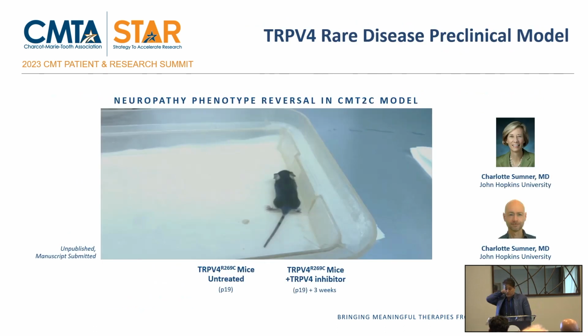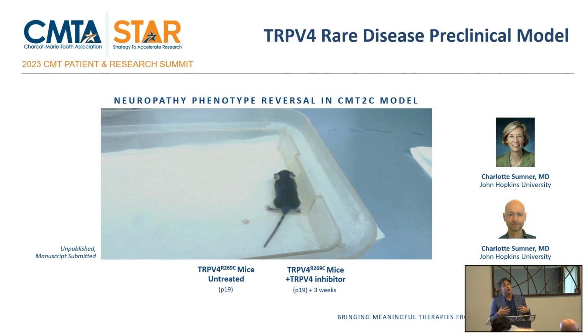So then the next question in the drug development process: you show that you've got some activity in simple systems where you've got the disease-causing target expressed in a cell. It does something. You can counter that with a compound. The next thing you have to do is ask how well the treatment works in a so-called preclinical model, where you build, for example, a mouse model of the disease. Of course, many people here know people with CMT, so you'll recognize there are some differences between those people and the model that we're going to describe. That means that sometimes what we see doesn't translate.